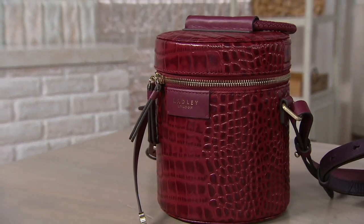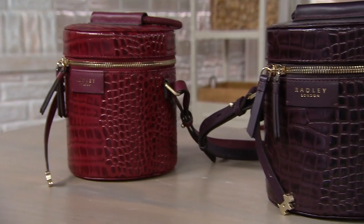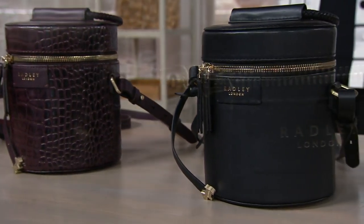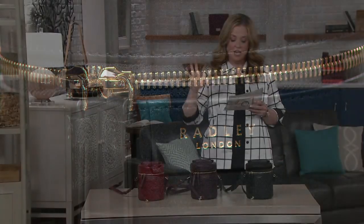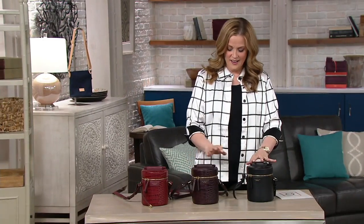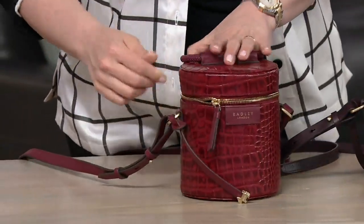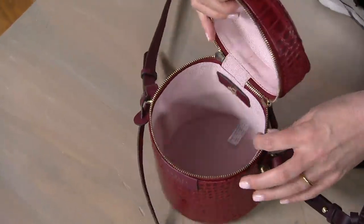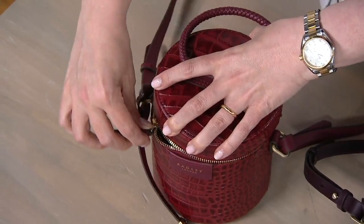It's been 2017 when Radley London joined the QVC family, and they're known for their rich leathers. They're classic with just a pop of modern design, and this is the Radley London Medium Zip Around Cylinder Bag. This is Magpie Lane, and I love the fact that this looks like a mini vanity case. That was actually our inspiration — vintage vanity cases — and we took a modern twist on it, with great leathers, beautiful colors. And this is on sale tonight — it's one of our most popular bags of the season.